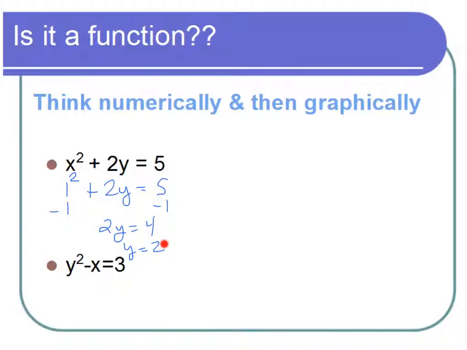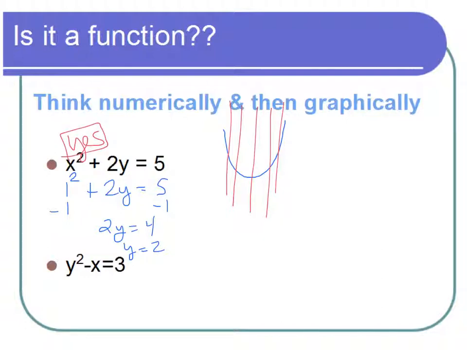Okay, if you think about it graphically, ideally you can look at this and tell me what that would equal. Now later in this chapter we'll talk more about that, and I really will expect you later on to know exactly what this is. But if I have a y and I have an x squared, now this is not put in a nice parabola formula or form, but it is definitely a parabola. And so if you think of a parabola, it would only hit once no matter where I draw a vertical line. So it would pass a vertical line test. So it makes sense that, yes, this one would be a function.